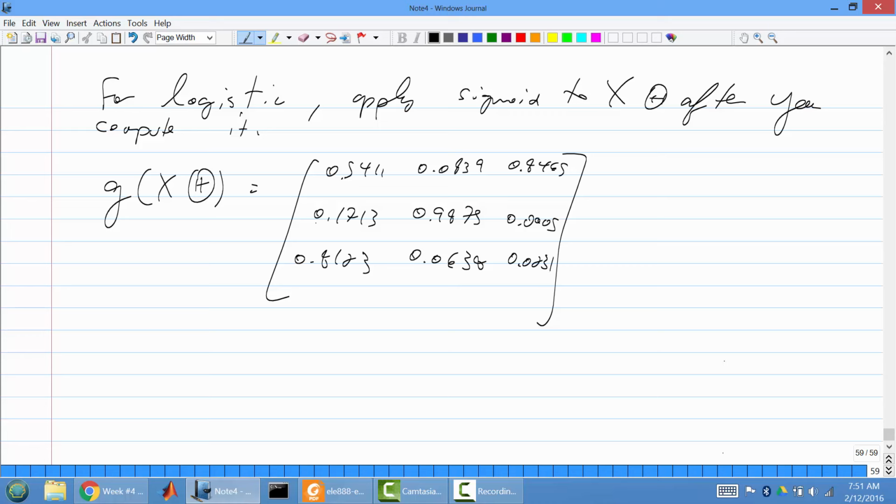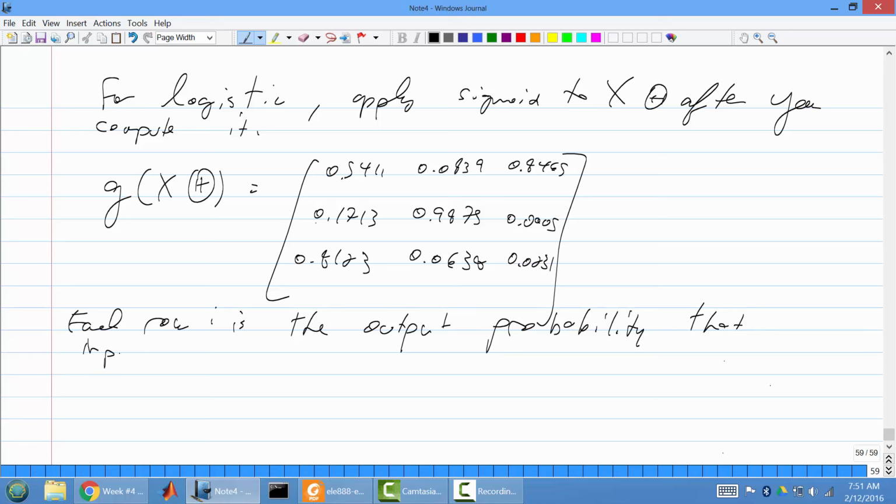Okay, so each row i is the output probability that input i belongs to a class.